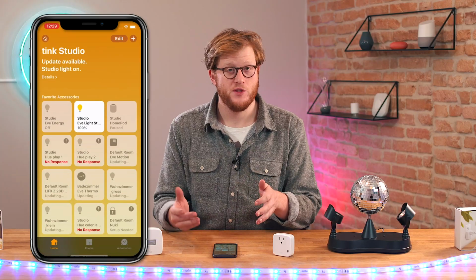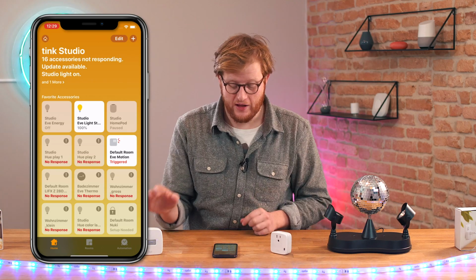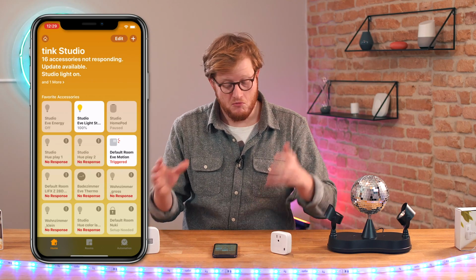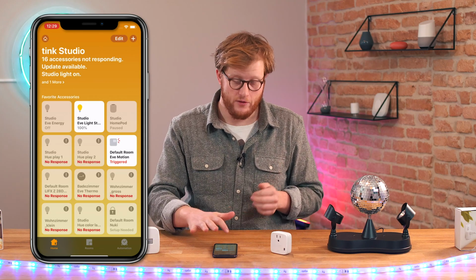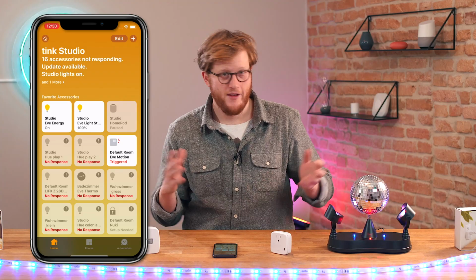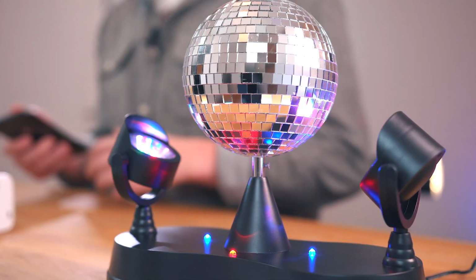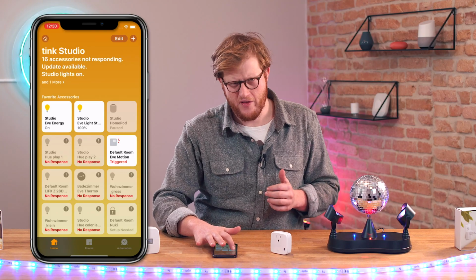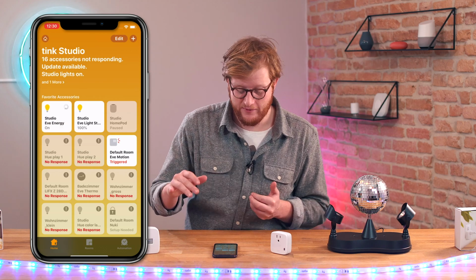So now we'll just move over to the Apple Home app, the HomeKit app. And we can see once we're in that, we've got the Eve Energy, we've got the Eve light strip, and we've got the motion sensor all set up. So now we can play around by turning some things on and off. For example, let's show off our fancy disco ball with the Eve Energy. Turn that on, turning our studio into even more of a party space than it already is. And we can turn that off if that's a little distracting. So let's keep that on just for fun.